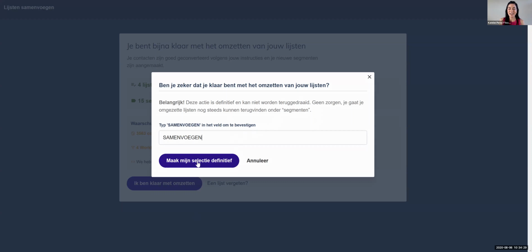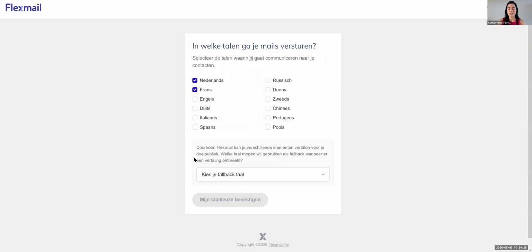It's all good because we're prepared and we have the time to go through our contacts to see which ones are old, which ones we don't need anymore. And we'll make the selection. Now it's the final one with the languages. As I mentioned very briefly, you can select the languages that you would like to communicate with. They will be already by default the ones that the system saw in your contacts. But if you are already planning to have other languages within your communication, you can just select them very easily, which ones you would like.